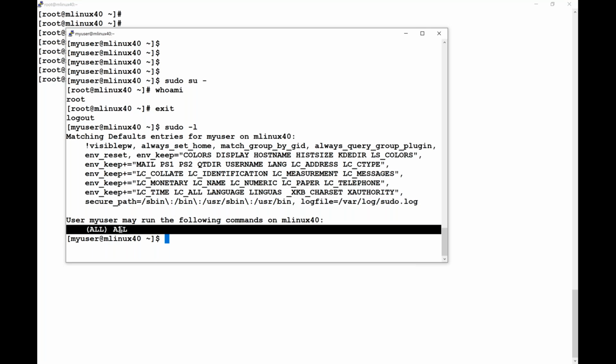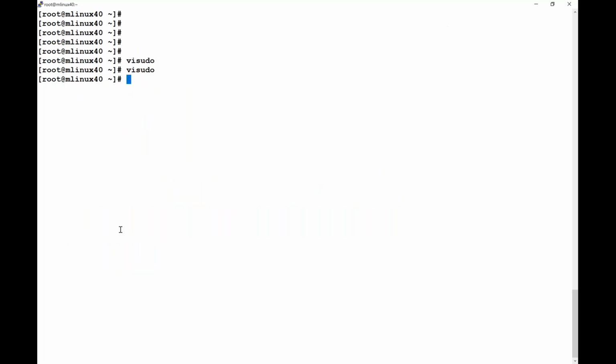So how to block specific commands out of all? You need to first find the path: which visudo and which su. Suppose these 2 commands I want to block. I'll copy this path, usr sbin visudo and usr bin su.